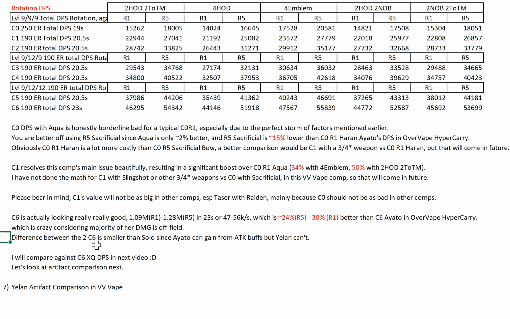Now, just one thing to note, the difference between the two C6 is smaller than in my solo comparison because Ayato can gain from attack buffs and Yelan can't, and we've already factored all that in here. Alright? So like I said, I will compare against C6 in 2 DPS in the next video. Let's look at the artifact comparison next.